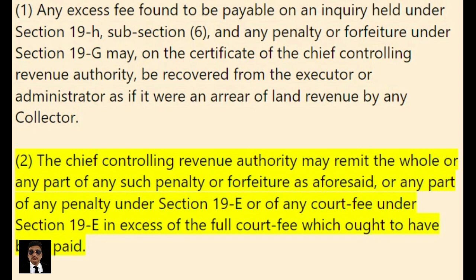2. The Chief Controlling Revenue Authority may remit the whole or any part of any such penalty or forfeiture as aforesaid, or any part of any penalty under Section 19-E or of any court fee under Section 19-E in excess of the full court fee which ought to have been paid.